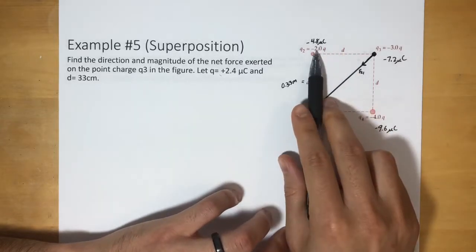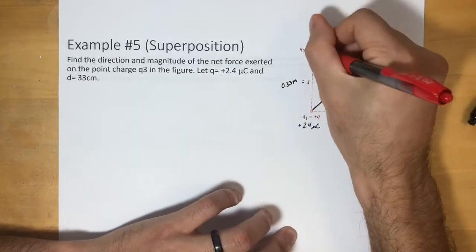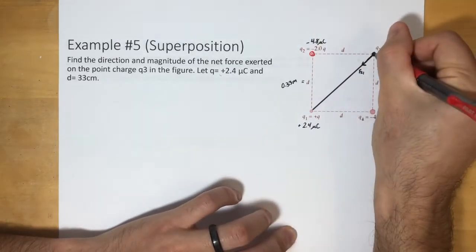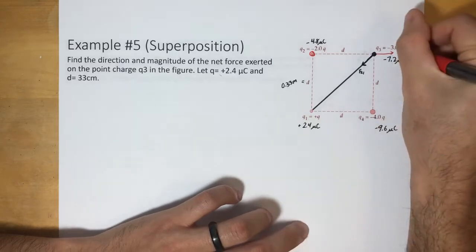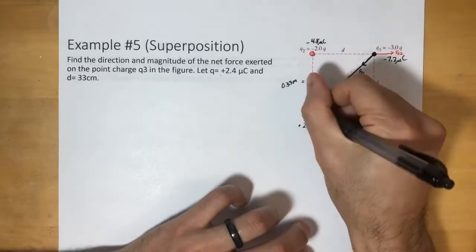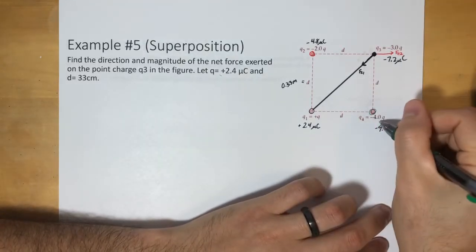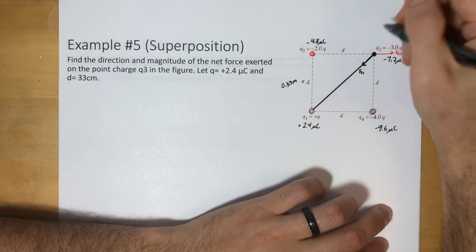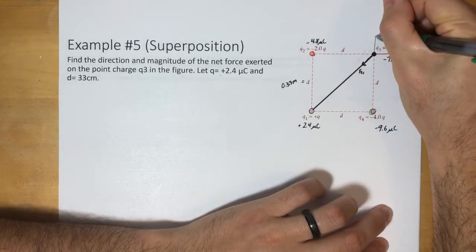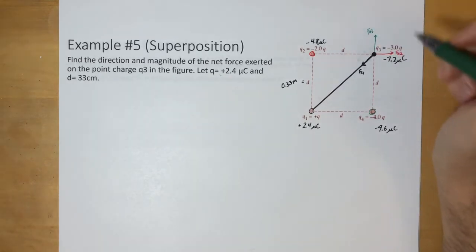Okay, and this one's negative and this one's negative, so it's going to be going away from it. I'm going to make this one red, and I'm going to say force of electricity 2. Okay, this one black. And then let's use a different color here. We will use green. This one's negative and this one's negative, so it's going to be pushing away from it. So this one is going to be going this way, and I'm going to call this force of electricity 3. Okay, so now we have to individually find each of these forces of electricity.